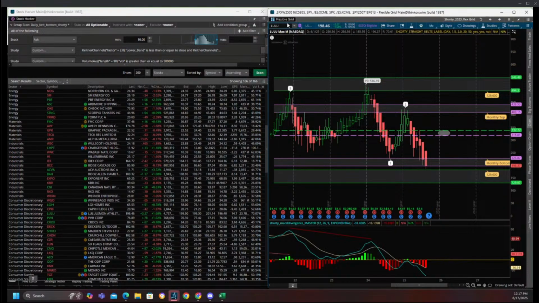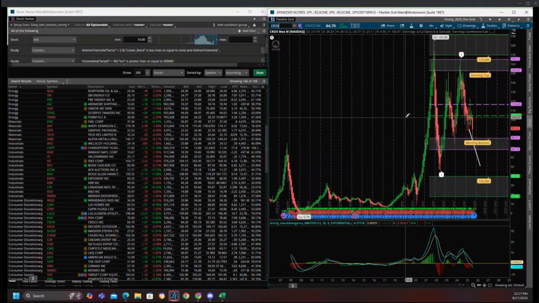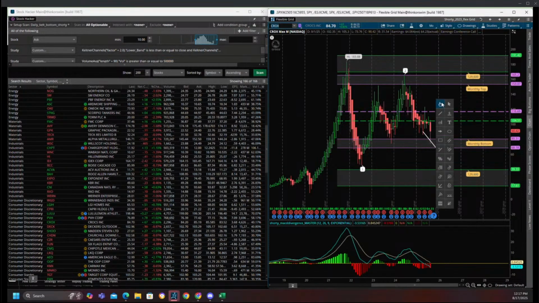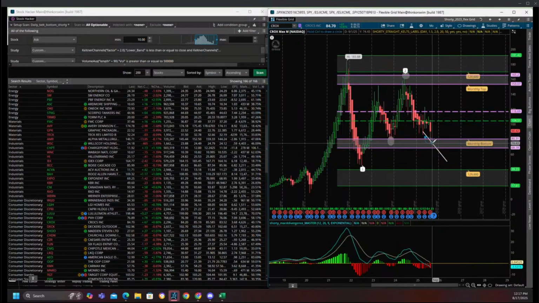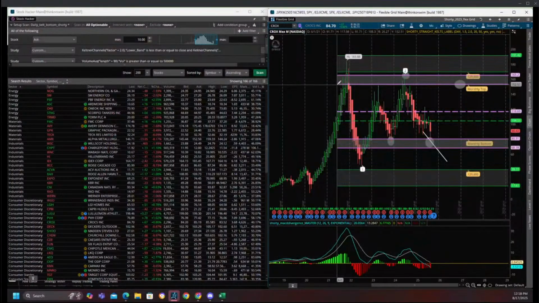Let's see, Crocs. Yes, I support this company really heavily too. Kids, I don't know why they love these shoes. But you see, same thing here. Completed monthly bottom, monthly top, completed the bottom. So where do you think they're headed right now? Yeah, they're gonna go to the top, and this is how I've grown my portfolio. I've shared my portfolio results, like this year I'm at 120% year to date on long-term portfolio, and it's just buying at the bottoms and selling, and I just time it and wait.